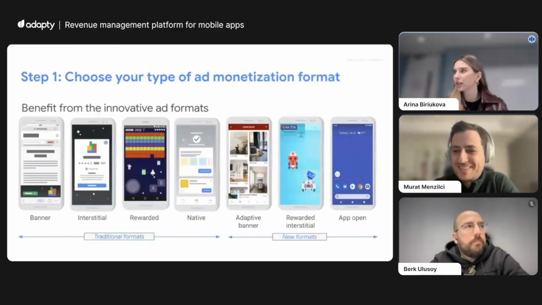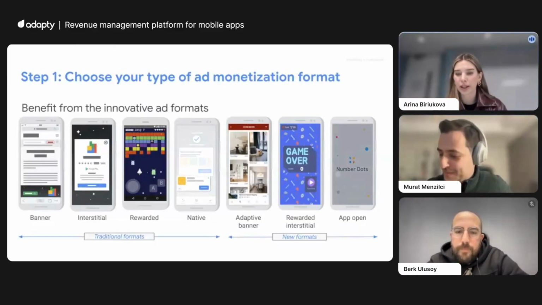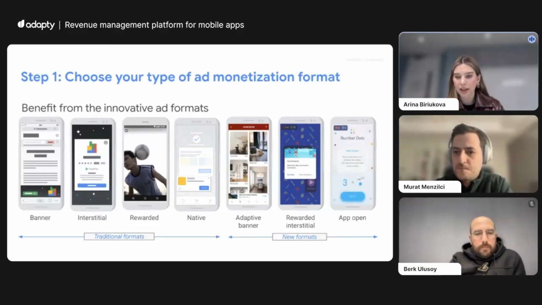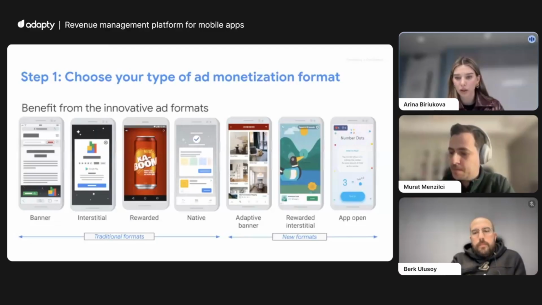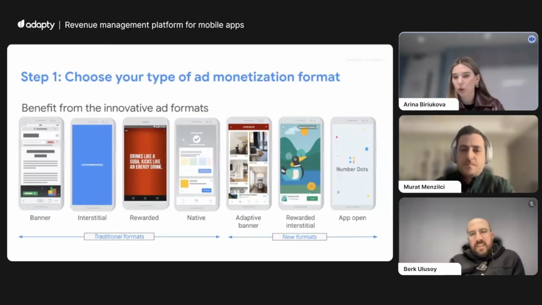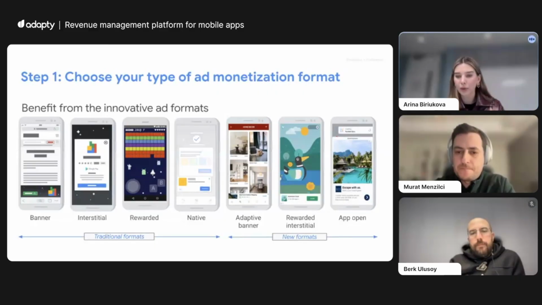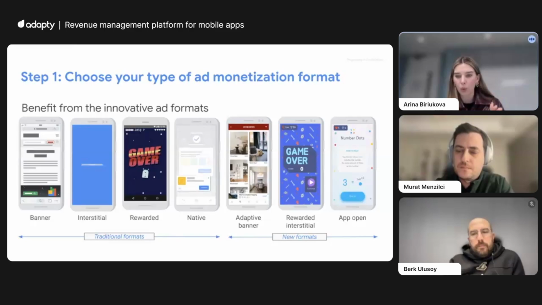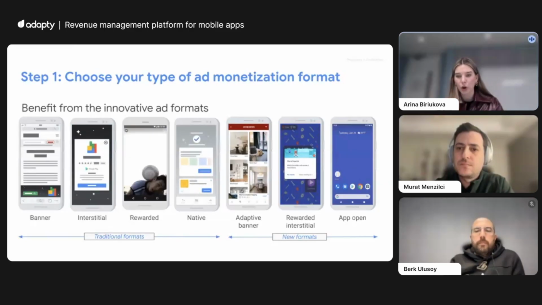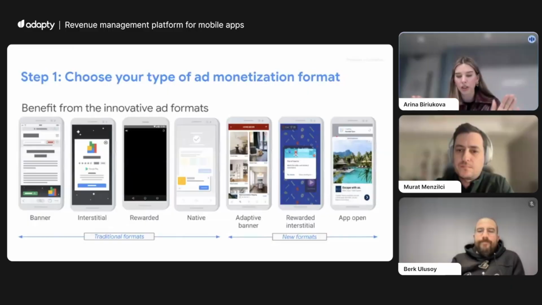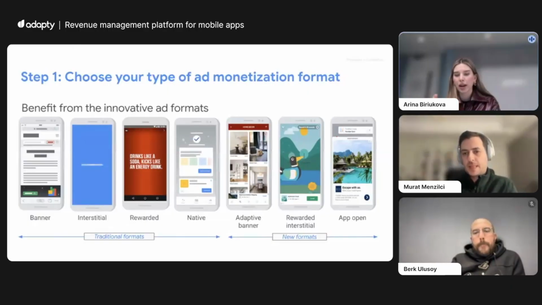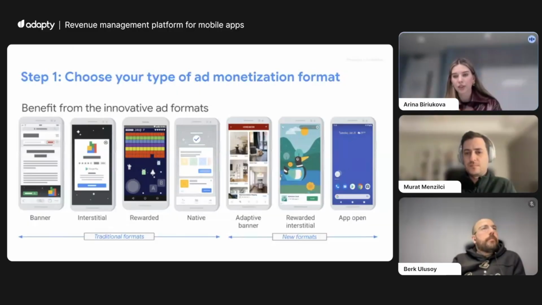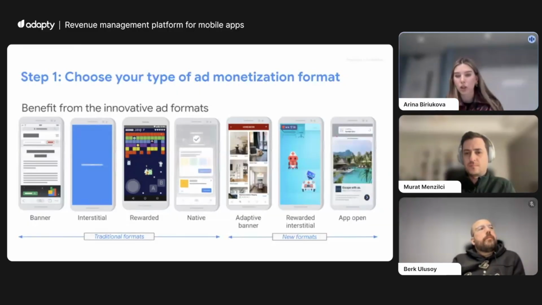Maybe I can start, and just in case Berk can also add to that. I was talking in my presentation about how we can actually see cases of using app open quite a lot, especially drama shorts and other subscription apps. The only rule that we suggest is: don't put app open in the process of onboarding the user to your application. So skip the first time a user enters the application, don't show an app open. But after the user is already onboarded, you can do that.